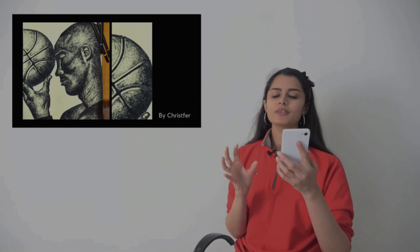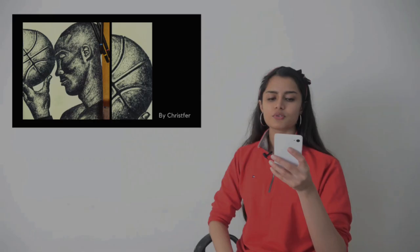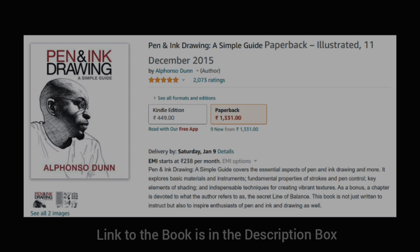The next artwork is by Christopher and I can see that he's worked really hard on the shading — there's a lot of time you have spent and I love the way you have shaded the basketball. I think there's a little bit of stippling and cross hatching, it's a very well blended composition. You should definitely add this to your portfolio because you worked very patiently for it. Since you enjoy shading and rendering so much, I researched this book for you Christopher — it's called Pen and Ink Drawing. Please do have a look and if you like it go ahead and buy it!